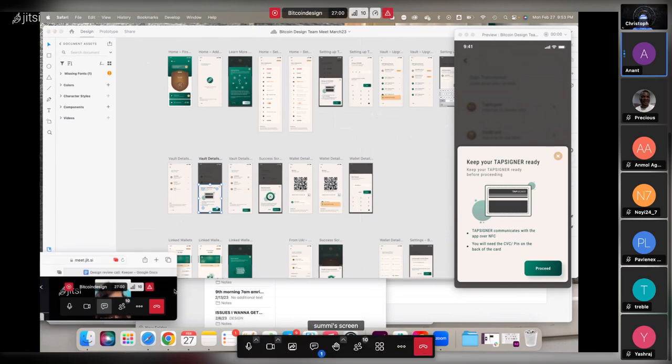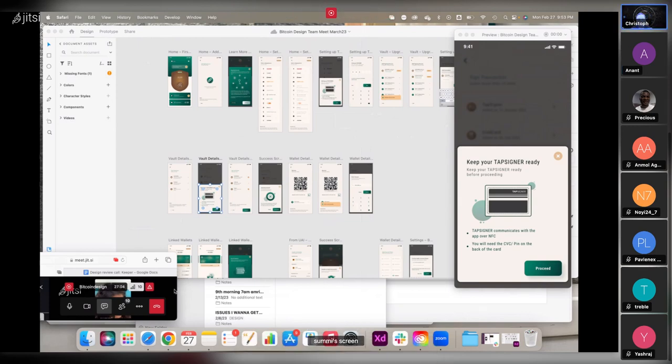Sure. Okay, can you just repeat what you said? What did you find? There was one of those instructional screens where it said to make sure not to use this device with any other wallet. Right. I think where it might have happened is because the user is going to use it for inheritance purposes, and they might want to keep this secure for the long term.